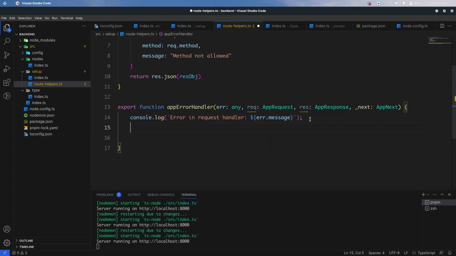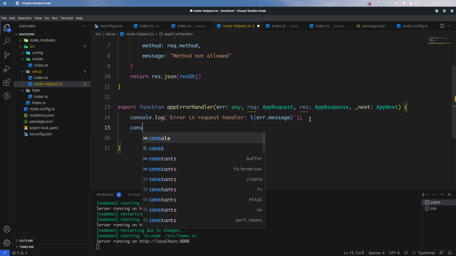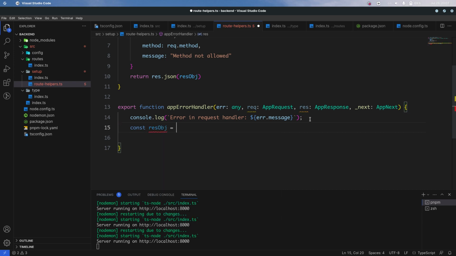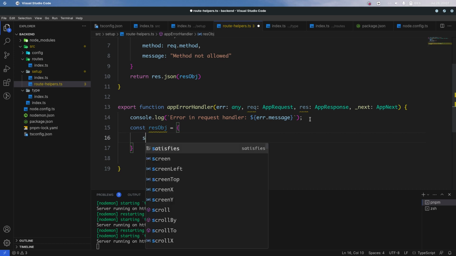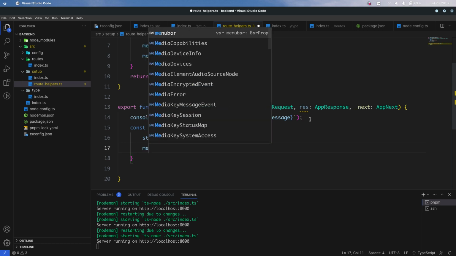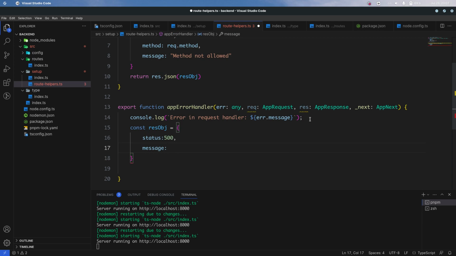What you need to do is to say const resObj will be status 500, message error.message or we have Internal Server Error.